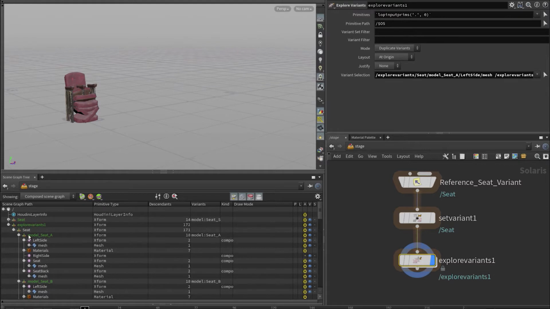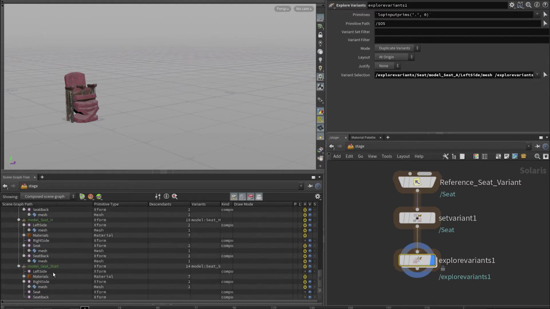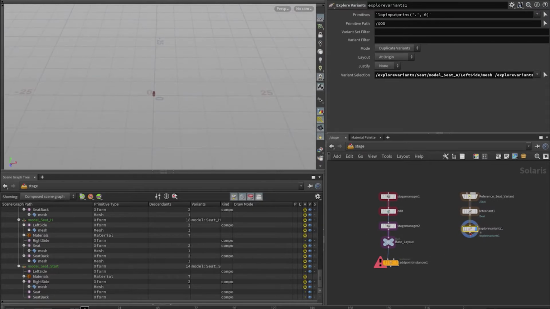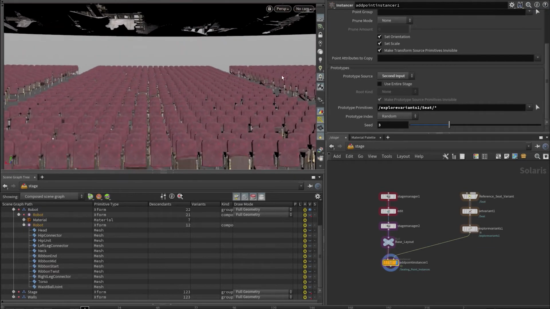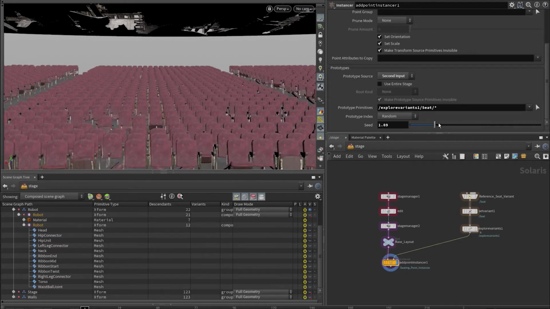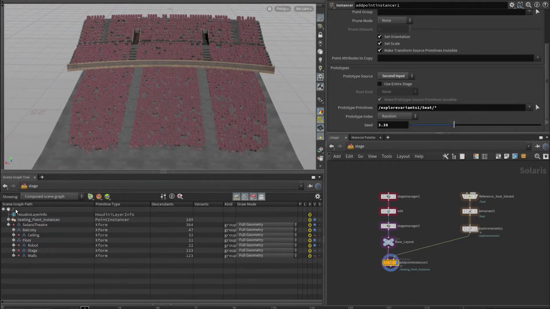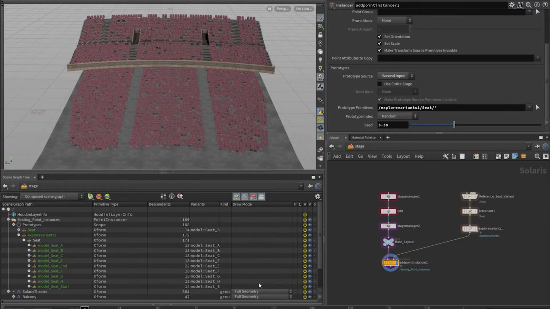You can also duplicate the variants. So what this does is, instead of just setting one variant, it takes whatever variants you've selected and basically creates new primitives for each of them. And where this can be really handy is when you want to do something like this, like scatter or copy those variants to chairs. So use the variant to store all your variations of each instance, and then the Explore Variants node to actually create a primitive for every one of those and apply those as a prototype, essentially, to your instancing operation. And you can see here in the scene graph tree over there how we've taken the original seat and then broken it into every possible variant within it. Really useful tool, really nice way to find variants and work with variants without having to deal directly with the paths and primitive names.